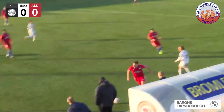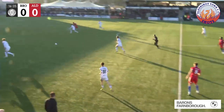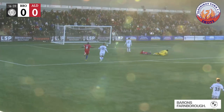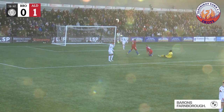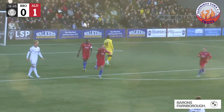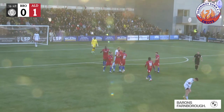Dealt with brilliantly there by Cordner, just stepping in to seize control of the ball. He slides a lovely ball through to Hutchinson. Hutchinson's on the ball, he just takes it around the goalkeeper and tucks it in from just around the penalty spot. What a lovely ball through that was — kind of speculative from Cordner on the left hand side, played it through a good 20 to 30 yards along the ground.